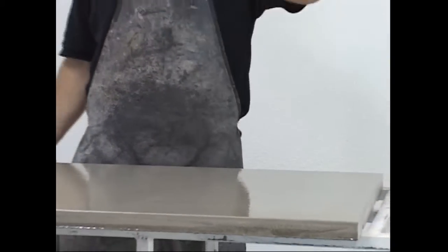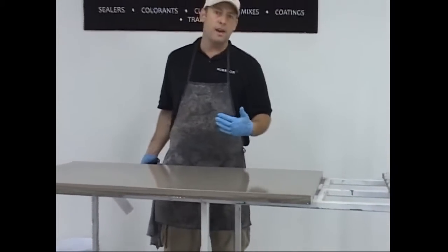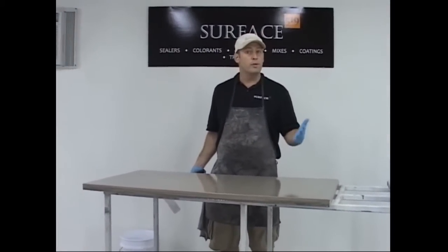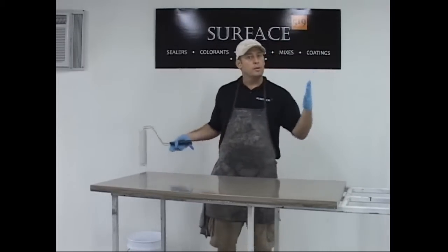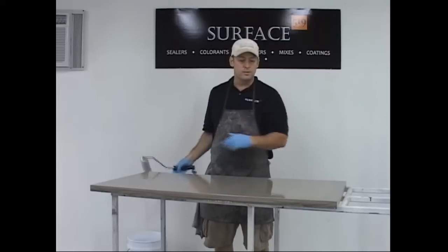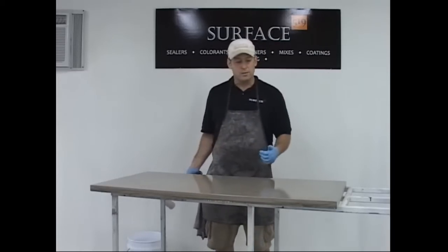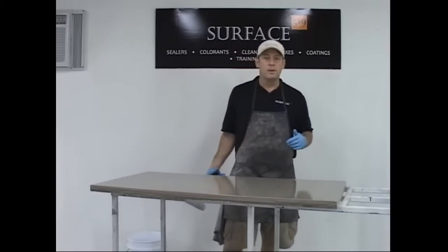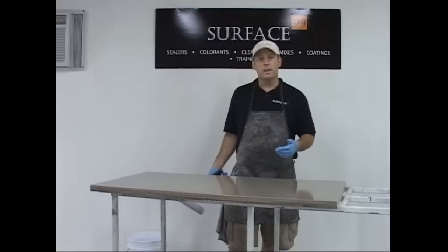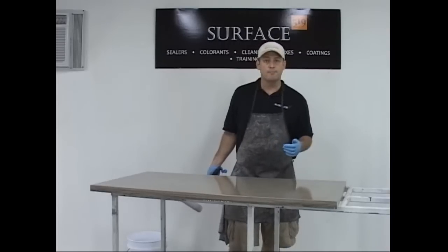Another benefit of using the UV is you don't necessarily need to have a dust-controlled room. The reason being is if particles float in here, table saws going off 20 feet from there, dust settles in here, it's all going to be sanded out. So you don't have to have a dust-free room or an enclosed area or wait until the end of the day, because you're going to be done with all your shop equipment, let the dust settle. This can all be processed out. So that's a benefit where you don't have to enclose a room, where some of the other sealers you might want to have more of a dust-free environment. We're going to go ahead and let this sit for 15-20 minutes and then we'll be back.